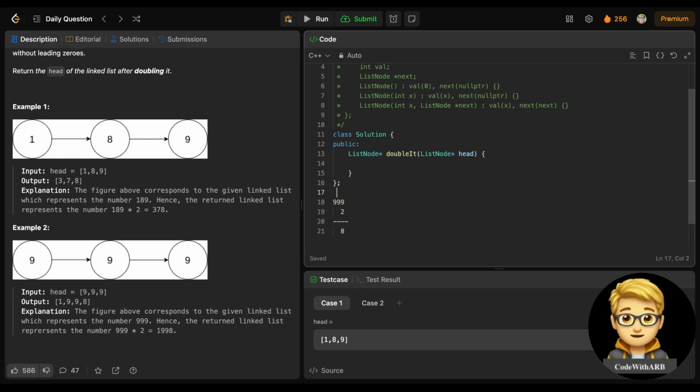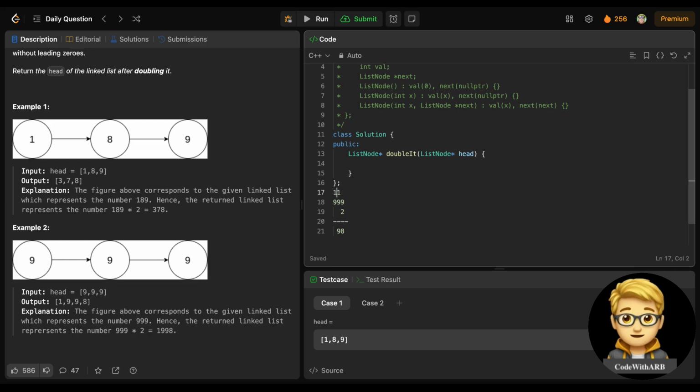Or lower than that if you are a genius. So now 9 times 2 is 18, plus 1 is 19. So here it is 9, and the carry will be 1 again.